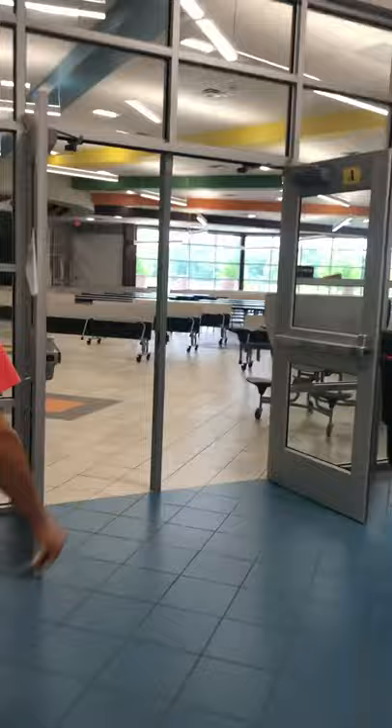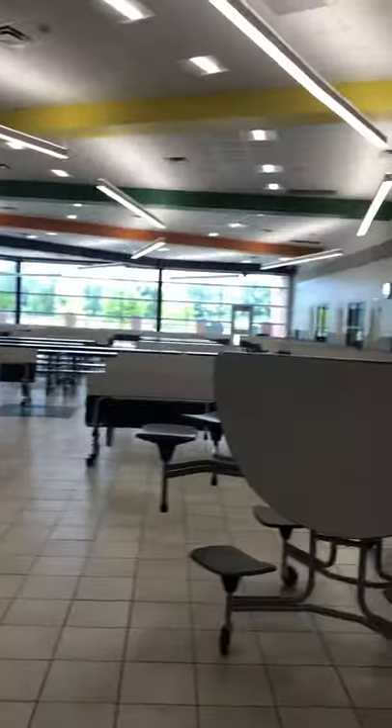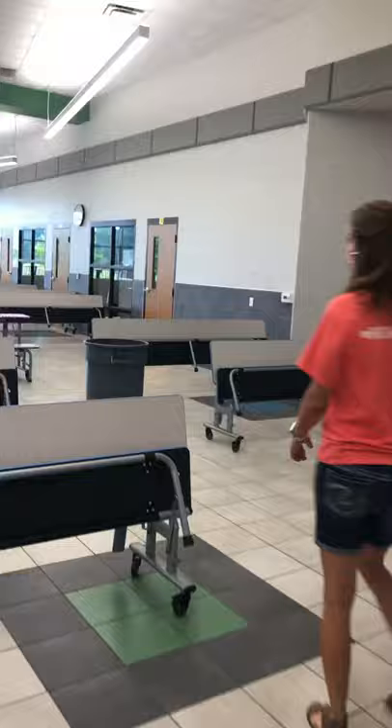As we move on, we're gonna see our cafeteria. We are very blessed to have a great-sized cafeteria where we will be able to social distance due to our scheduling. They worked that out really well. Kids can go in one by one to grab their meals, making sure we social distance at all times. And we'll social distance as we sit as well, making sure we keep our kiddos all safe and healthy.